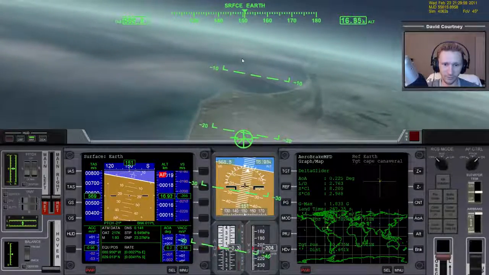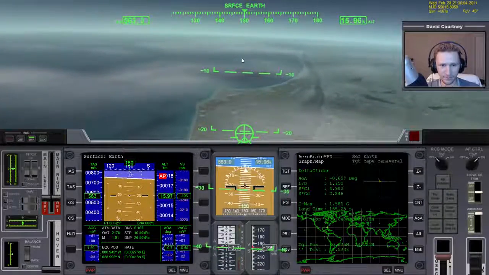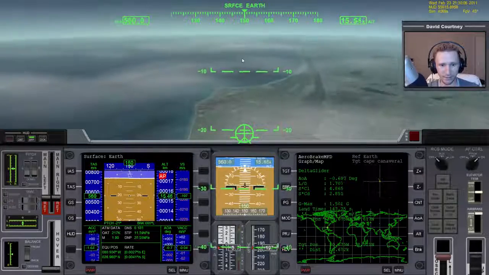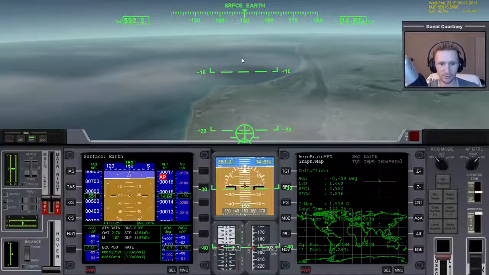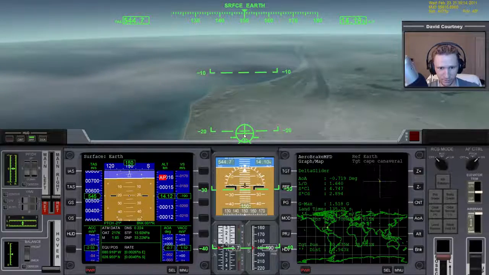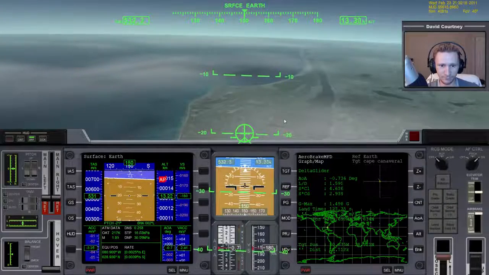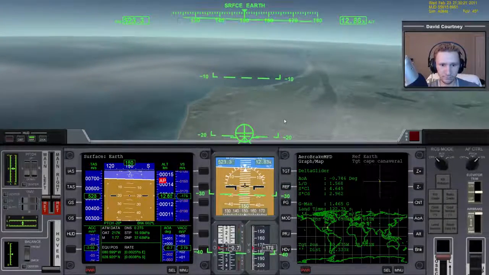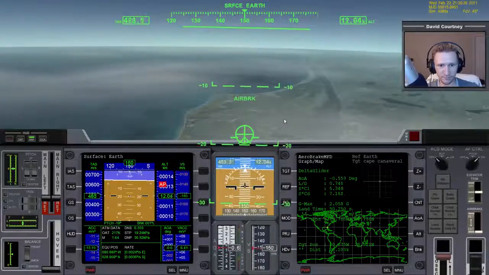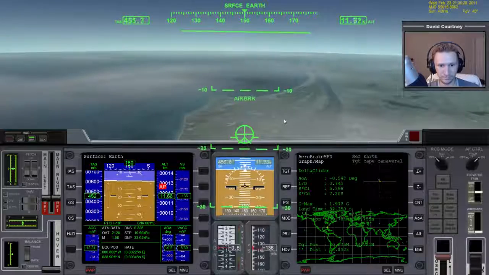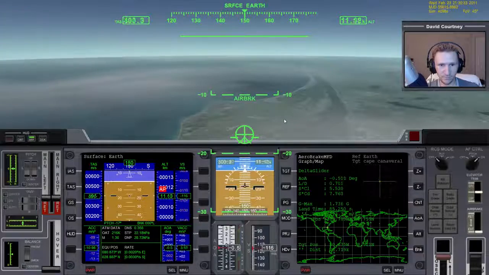So what I do is I'm basically straight with the runway now. And I just want to keep that velocity vector pointed right at the beginning of the runway, and then I'll make adjustments as necessary as I get closer. But the runway is right here, and my velocity vector's lined up with it very well. I'll throw the air brake out for just a second, slow down a bit. I'm going to say that's good enough.